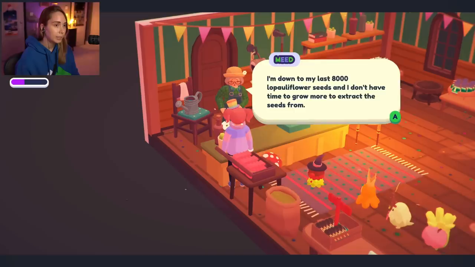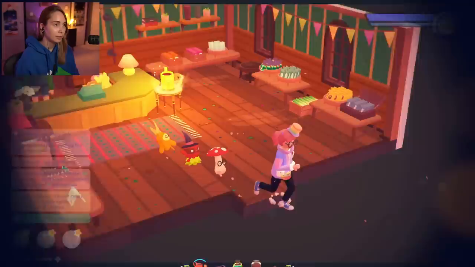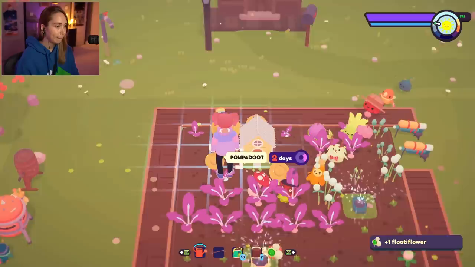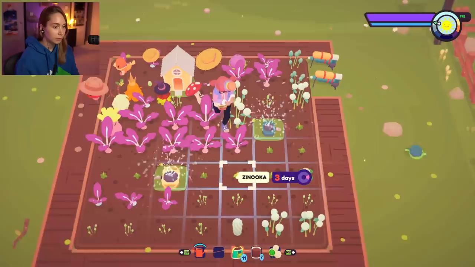I'm down to my last 8,000 low cauliflower seeds and I don't have time to grow more. If I gave you a couple seeds, do you think you could grow a few? Okay. Sure. I'll grow three. And I need to grow them for Rugnolia. Let's see. Okay, there. Any space here? No. Okay, no space. That's it.